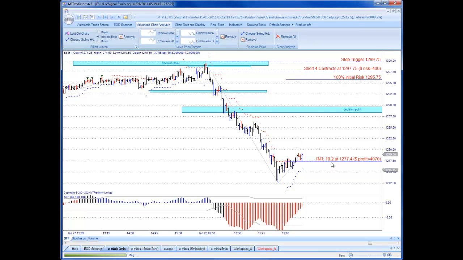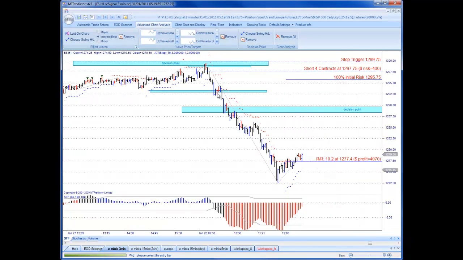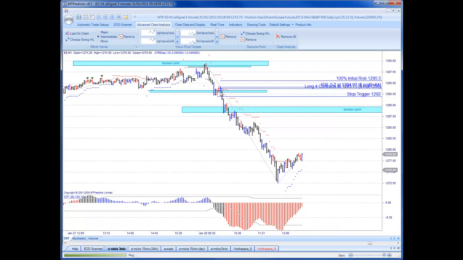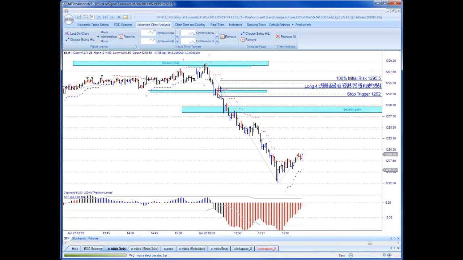Just as a PS for advanced traders among you, this area here you could have used for what we call a trend continuation trade, so you could have pyramided a position off this. So not only just making 10.2R profit, but you could have added positions as the market went past this level here. You could have come in just below here with your stop above this level.